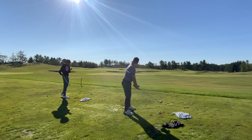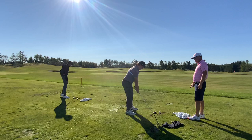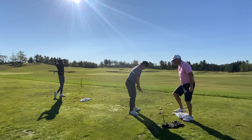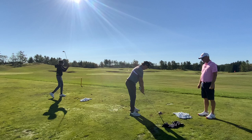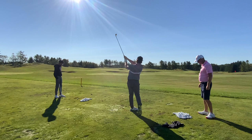Okay, so there you go, good. Turn to the top, okay. Feet closer together. Turn to the top, okay, slide forward. Good, and then feet still closer together. Okay, good. So I want to try and get this bone over those toes at the end of your swing. Yeah, 25 yards left. That'll work. One more. Just trying to put it all together.